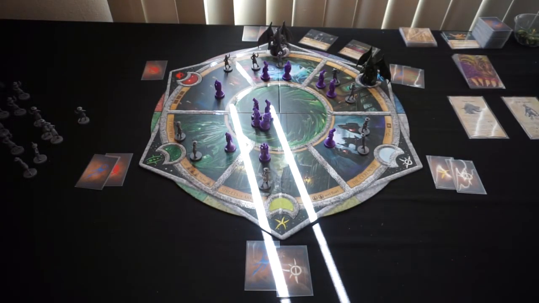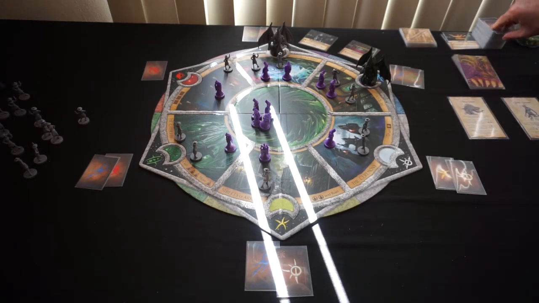Do I want to try to clear that reserve? I don't think I do, actually. I think I'll just leave it as is. Then with 2 blue and a green, there's nothing here I can prepare. So I'll just draw back up.